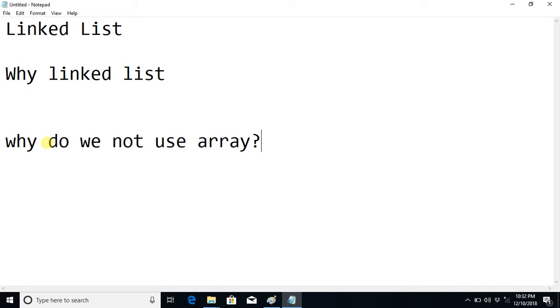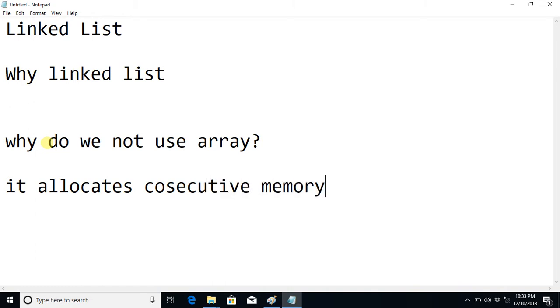The first problem with array is that it allocates consecutive memory. When we initialize an array, we try to allocate memory in consecutive spaces.